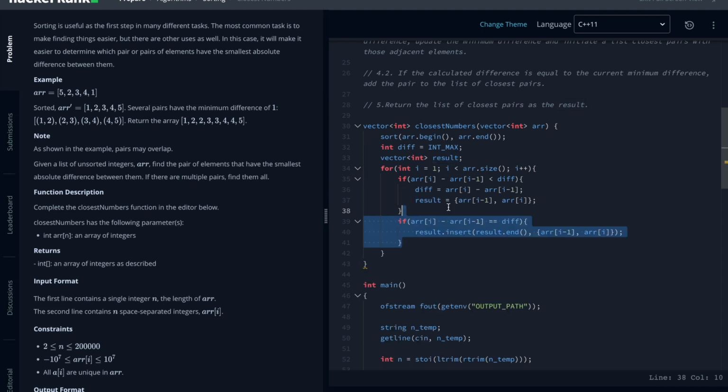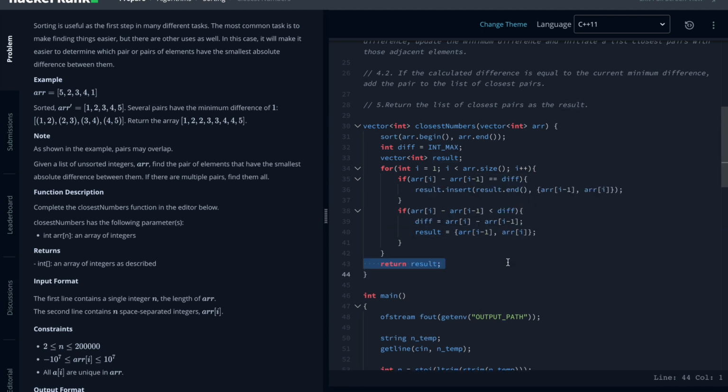The second thing is if it is equal, that is here, no need to reinitialize, you just need to append, you need to insert those two elements into the result array, and at the end you just need to return the result array. So this was my approach to solving this. I hope you do enjoy it. Let us go and see what it gives.